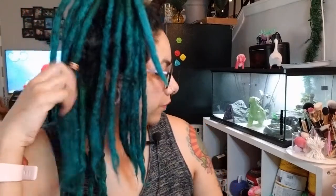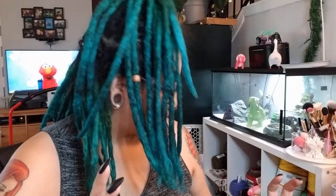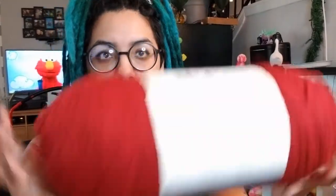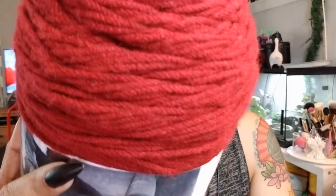I don't know why I'm very into the mushrooms, but I have this big giant skein of, I don't know if it's a rusty red. I don't know if I can pull it out without knocking stuff down. Hold on, let me see. It slipped out much easier than I thought. So I had this giant Caron one pound, and I don't know if it's really showing. It's not a bright red. It's a darker rusty red. What color is this? Caron one pound in the color claret.